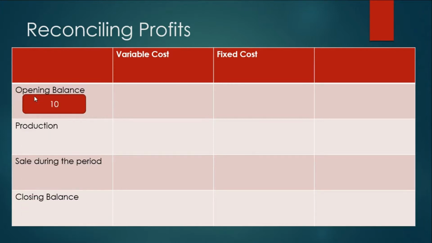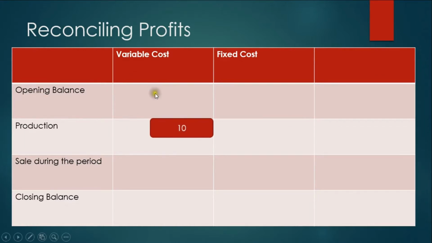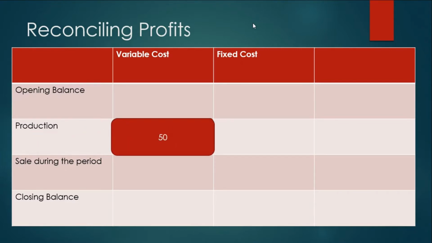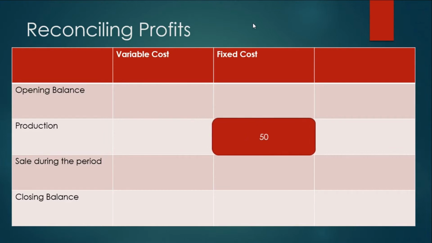So imagine that I have 10 items in the opening balance, and I start producing them. I actually started producing them in the previous period, so I carry them forward and add some variable cost, and then I will add fixed cost, as we will see. Then I have 40 items that I have started during this period. Total, I have 50 items under production at the moment. So I'm adding variable cost to them. Now I'm adding some fixed cost to them.